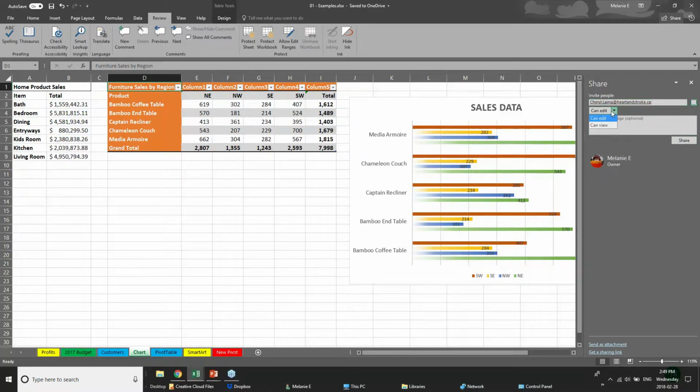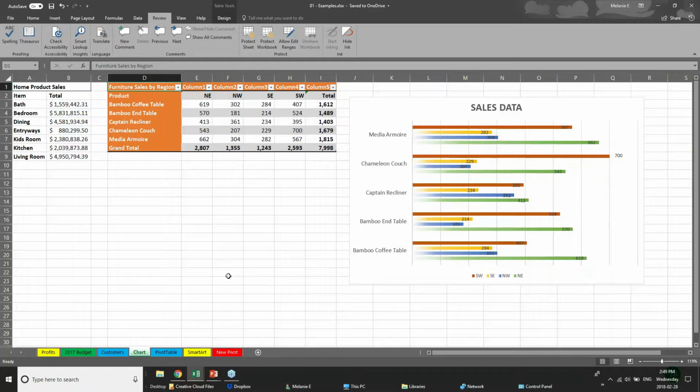You can add a message. You can limit what they can do, so that they can only view things. So it's very handy in terms of sharing information. If you share a spreadsheet, you're sharing all of it. That would be the case where you'd want to share it with someone but then put in some protections if you want to limit what they can see, access, or change. So something to keep in mind.